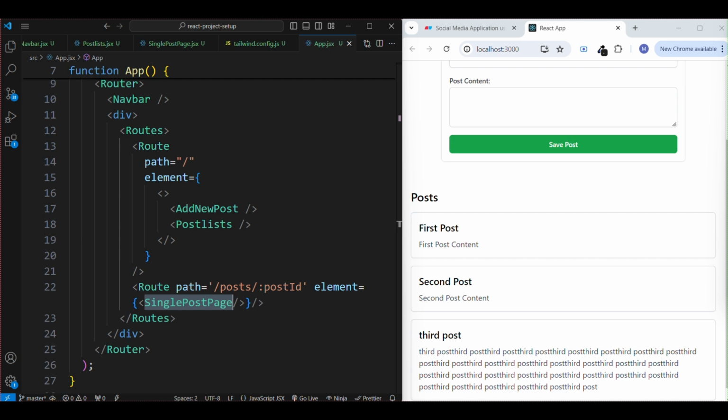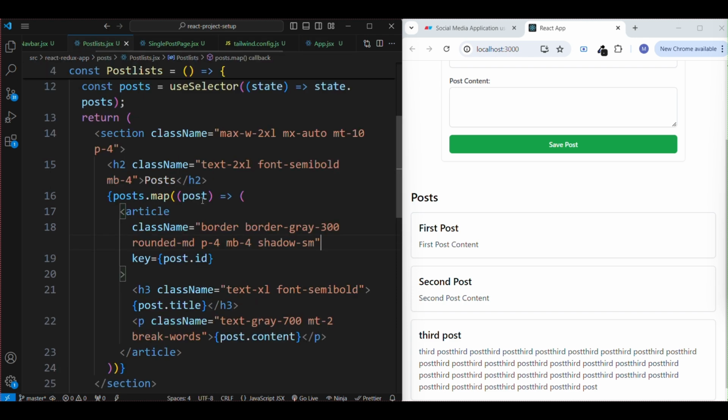Now what we have to do is update the post list component to include a link that routes to the specific post. As I said, in order to see this post on its own page, we should have some links, right? For that, let me update the post list component and add one button to view the post, that is view post. Okay, for that, let me go to the post list component here.